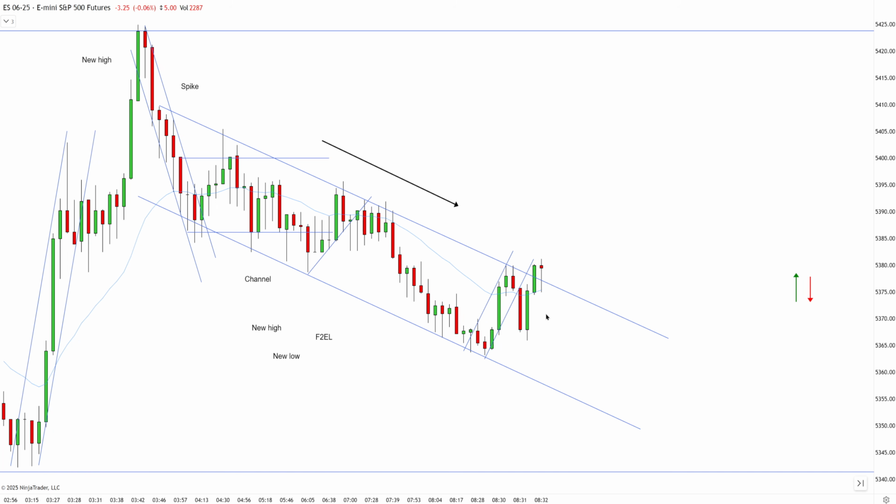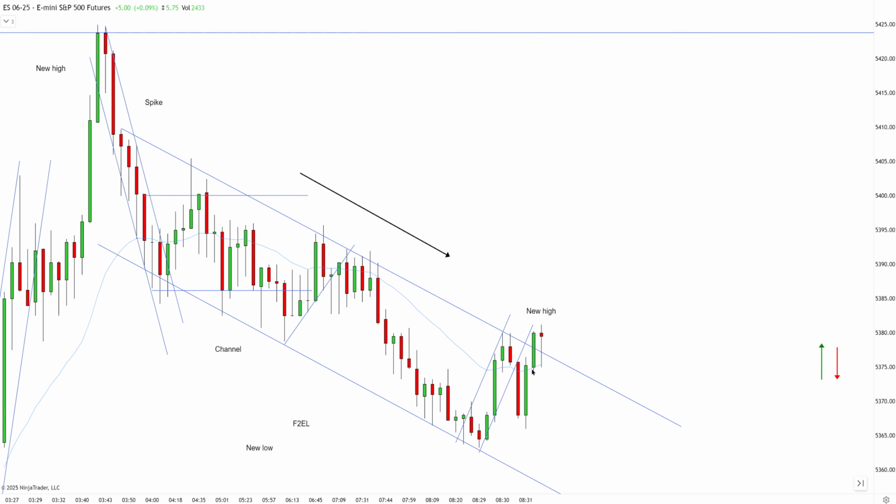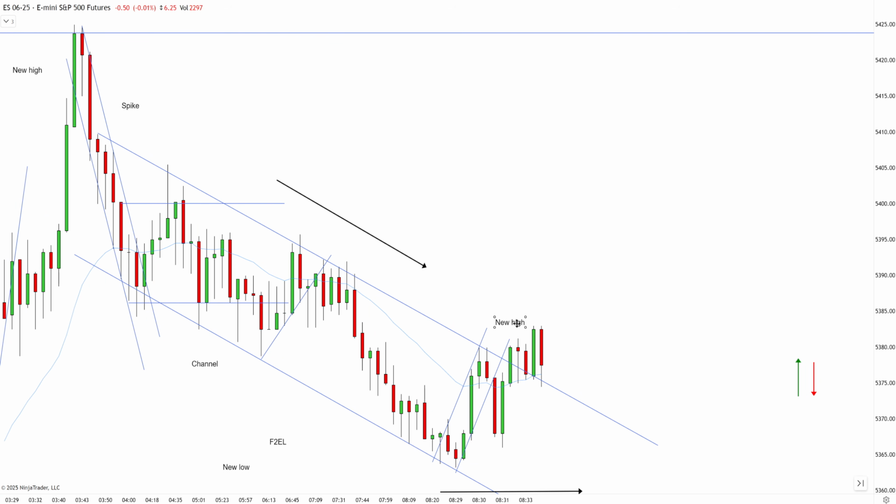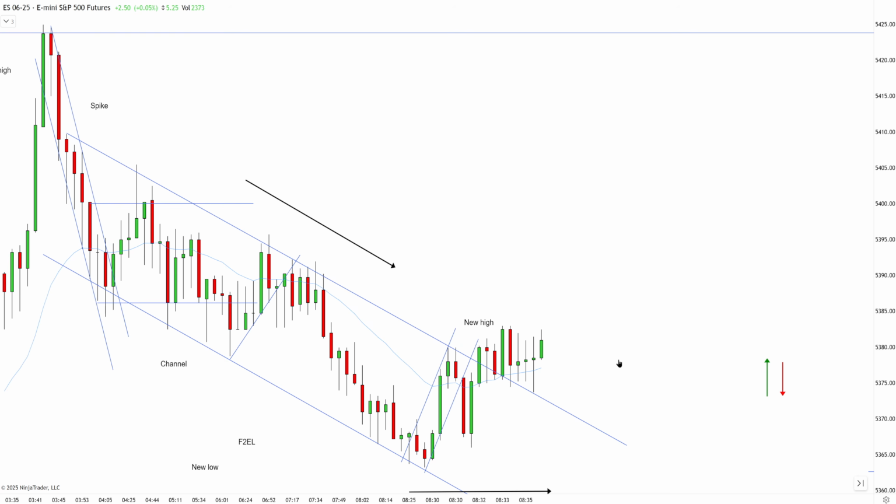You have a close outside, push to a new high, and the uptrend played out. So good. I no longer have to be worried that buyers are in the market. But now we are above EMA and I can only sell if we're going to get a break below EMA. That is the resumption that the sellers are back in the market, because we need a new low tested. And on top of that, the signal bar is terrible. So right now I'm just waiting, and you can see the correction is still actually taking place. There is no setup anyway.